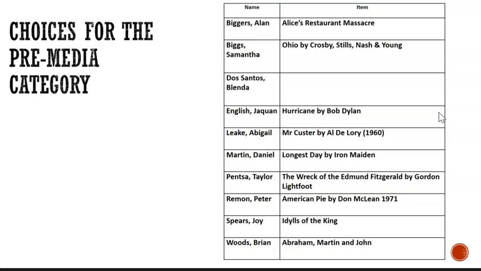So some of these songs were written very close to the events. Let's see, who had Ohio? That was you. That is also very immediate, they wrote it almost immediately, shortly after, right? So did you choose that? You already knew the song? I don't have my voice. You have no voice today. But I can't say I chose it because I like Our House by Crosby, Stills, Nash and Young. Okay. I recognize them. I just picked it. Okay. All right. Her voice is gone. So yeah, Crosby, Stills, Nash and Young.